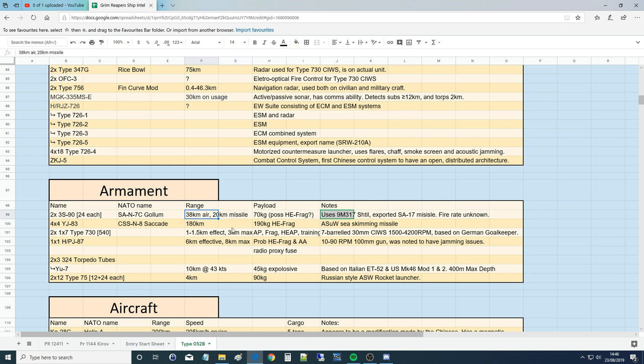Payload is a 70 kilo warhead. I mean, it's a big missile. I didn't know it was that big. God, no wonder they're so dangerous. Possibly high explosive threat. Yeah, that's likely. Actually, that's not true. It will not be HE frag. It will be... I'm not going to try and say it, but yeah.